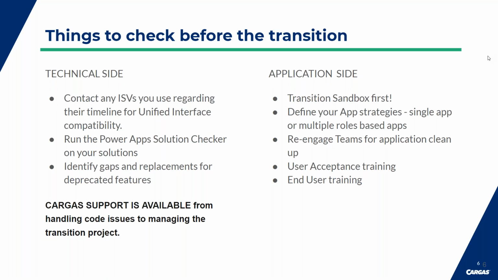So now is the time to define how you would like to roll that out, and then re-engage your teams for application cleanup. Are we using all the fields on the forms? Are we satisfied with the different values that we have in existing fields? Things like that. Followed up by user acceptance training within Sandbox, and then ultimately getting that deployed into production and training your end users on the new experience.